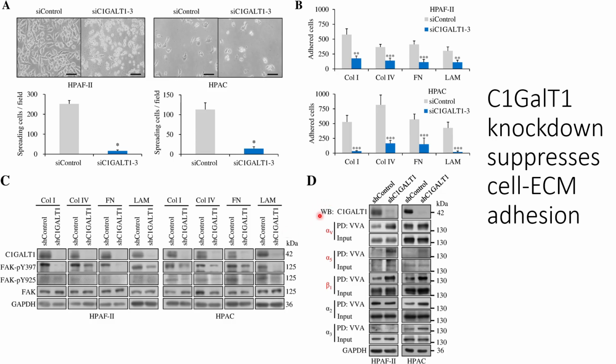Now they wanted to check which domain of the integrins plays a role towards these interactions. So they did the pull down study with different domains of the integrins, and then checked these VVA lectins to get an idea about the change in the glycosylations also. And what they are able to find out is that in the case of beta 1 they see high VVA lectin signal, which indicates that the beta 1 glycosylation gets disrupted in the C1GalT1 knockdown, which has high Tn structures when the C1GalT1 has been knocked down.